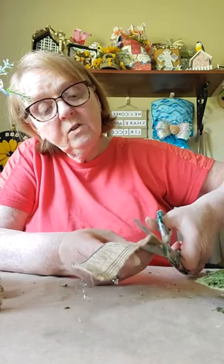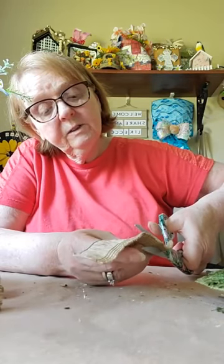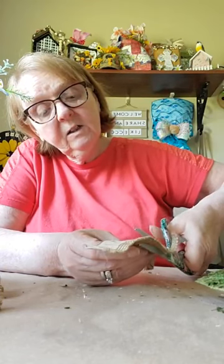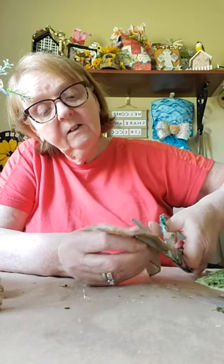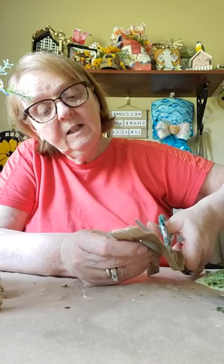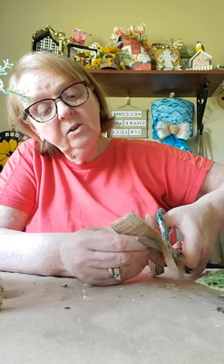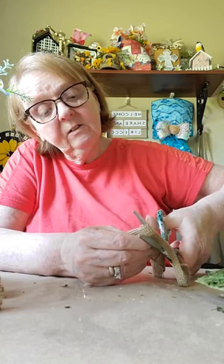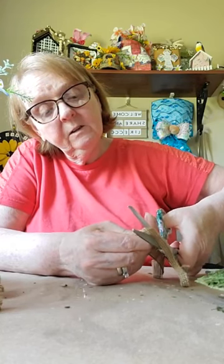I just want to try it. I'm going to show you all this ribbon here. Just be careful and make sure you don't cut where it's sewn there, because you need that edge to glue it attached. You need it to stay together. You don't want it to come apart.